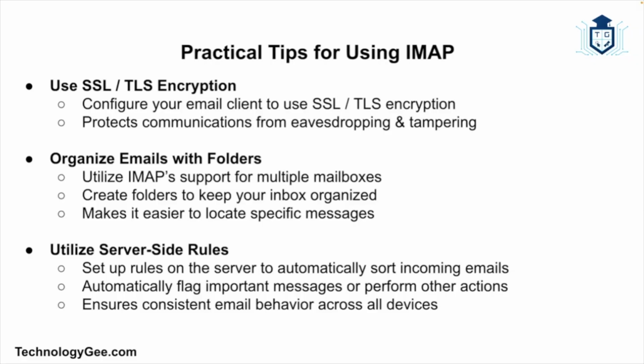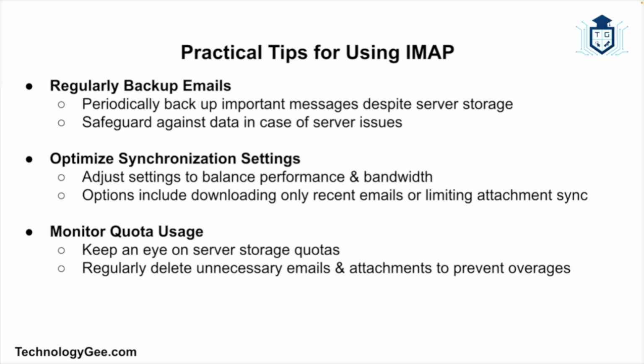You want to utilize server-side rules. If your mail server supports it, you want to create server-side rules to automatically sort incoming emails into folders, flag important messages, or perform other actions. This ensures consistent behavior across all devices. You want to regularly back up your emails. While IMAP keeps emails on the server, it's still a good practice to periodically back up important messages to avoid data loss in case of server issues.